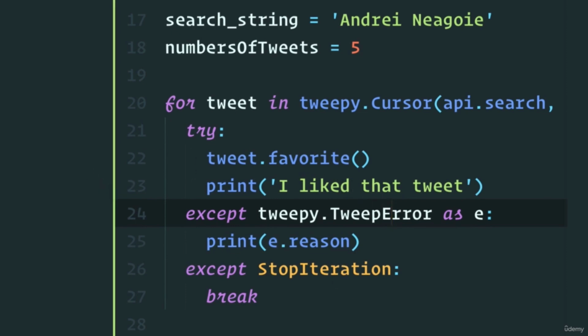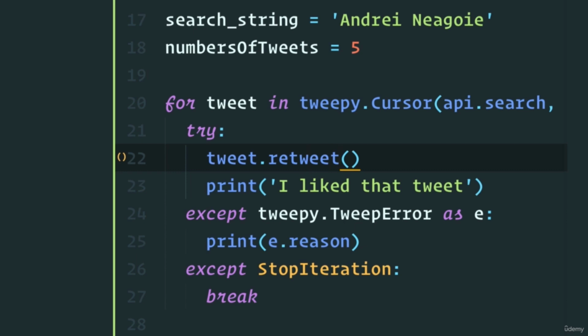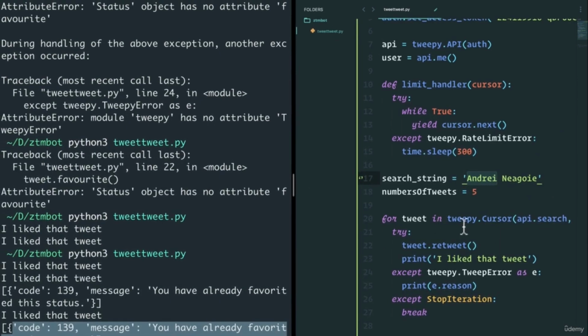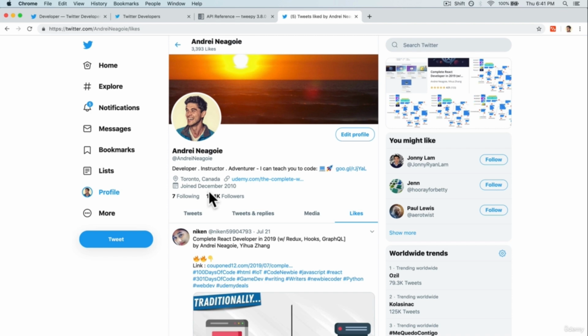And you can do different things here. For example, I can retweet as well if I wanted to instead of favorite. So now you know how on Twitter you always have those bots that somehow always retweet something? Well, this is what they do. They look for a keyword like JavaScript or Python or whatever, and they automatically retweet it. Very, very cool. As you can see, this Tweepy library is very useful, and combined with the Twitter API, you can do some really interesting things.